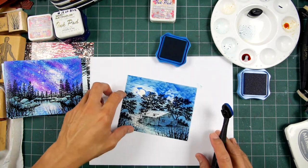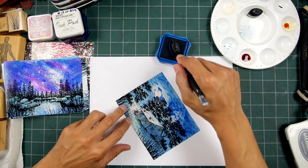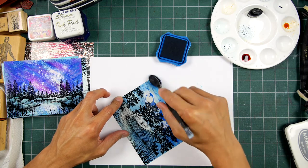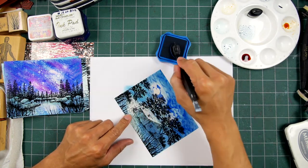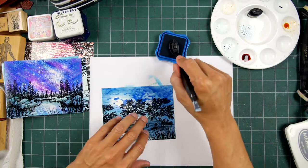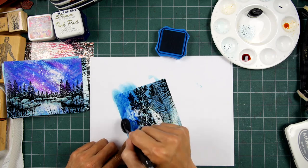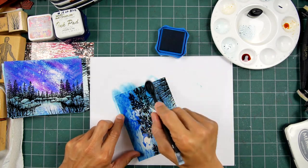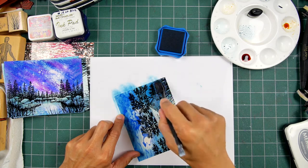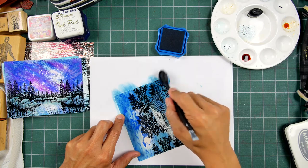If any of you have been timing me, I don't know if I'm going to make it. But maybe I'm almost there, I think, with most of these scenes. The ones that are taking blue. This is a number 10 Marvy Blue. Love the tone, the richness, the intensity of the color. Okay.